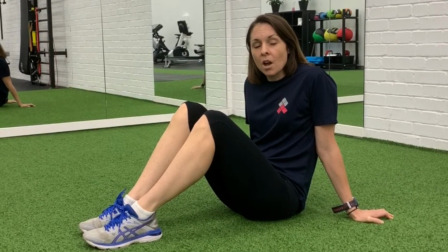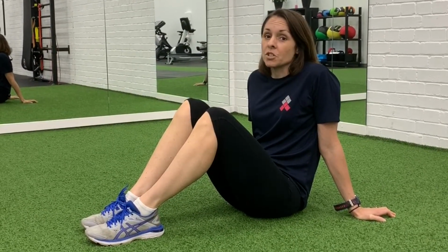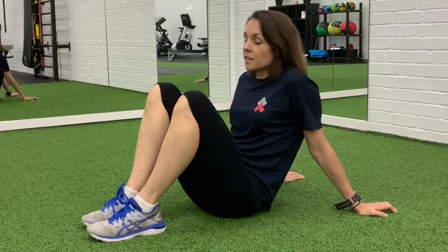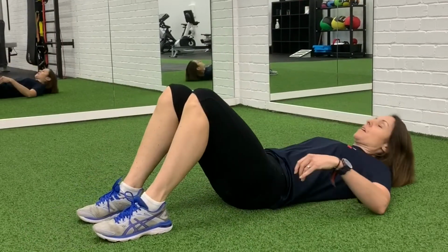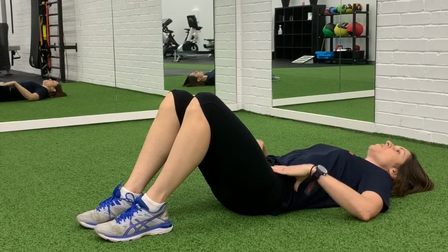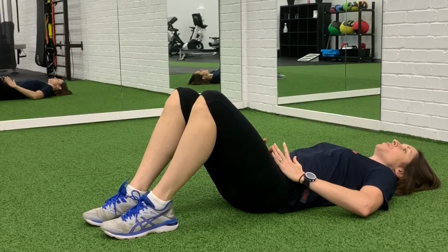So keeping with our glute theme, one of the things we don't think about when we're rowing is how, when our feet are strapped into the boat, our hips actually move. Have you ever felt that you get really, really tight in the sides of your hips when you're rowing a lot? Well, this exercise aims to reduce that sense of tightness. So you're going to lie on your back, knees up at 90 degrees again, hands on your hips. And the idea of this is to see whether you can keep your pelvis in the same position.